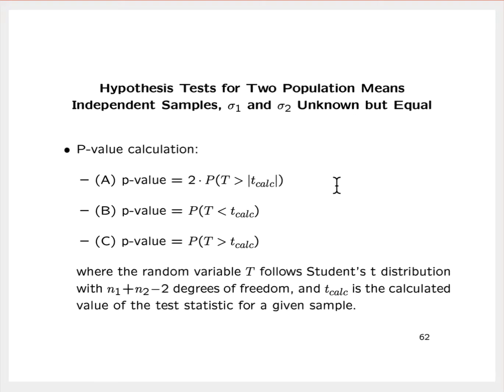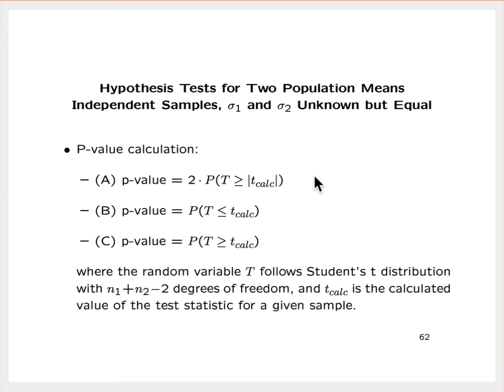Now, the formulas for the p-value for the three tests are given here, and these should look very familiar to you. These are the same formulas that we had for the one sample t-test back in the previous module. The only difference here is in the number of degrees of freedom associated with the t random variable. Now I see that I have a typo here. These inequalities should be non-strict. And so I'm going to fix those right here. And so voila, I fixed that typo. Make sure you fix those typos in your note packet if they are there.